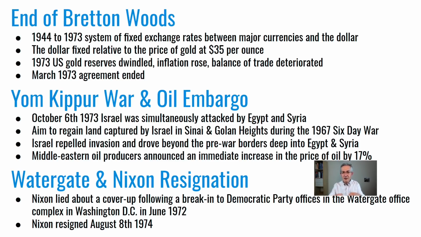So the problem with these political scandals is that they are unpredictable, but they also tend to come in clusters because they're often related to one another indirectly. And in the wake of this triple blow, inflation spiked in the US and stayed high for a long period of time, which was a drag on asset class returns for many years.